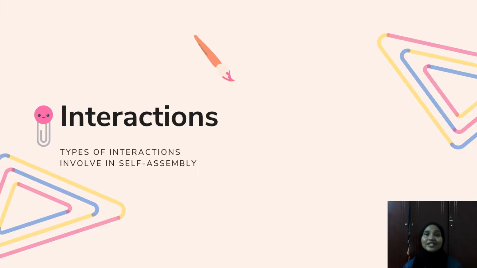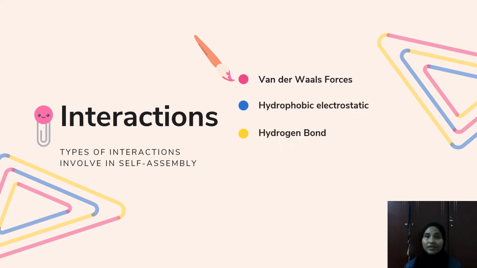Now, these are some of the interactions or forces that drive the self-assembly properties. The first one is van der Waals forces. The second one is the hydrophobic and electrostatic force. The third one is the hydrogen bond. The fourth one is pi-pi aromatic stacking. And the last one is the metal coordination force.